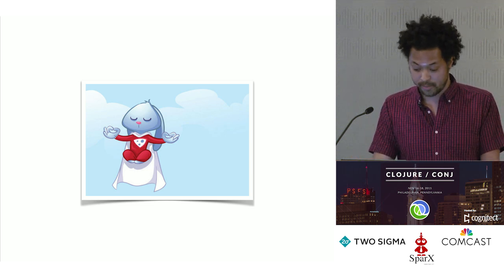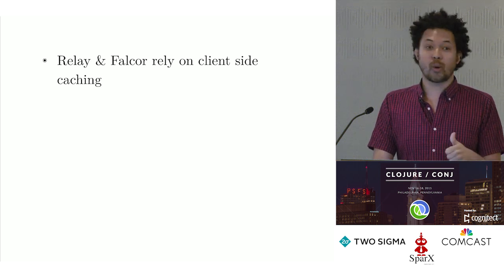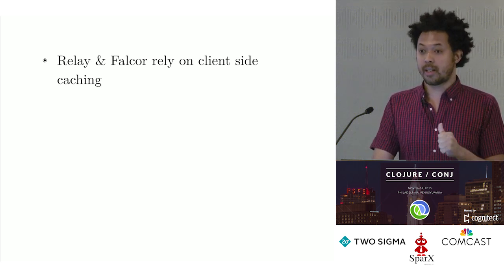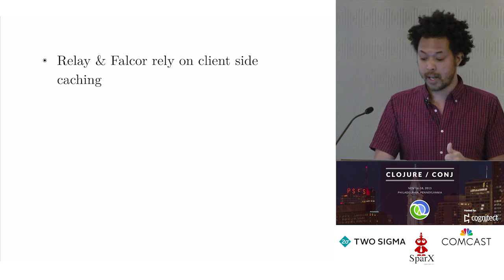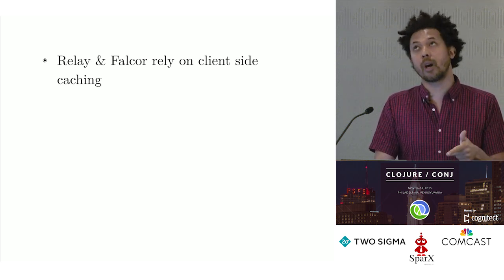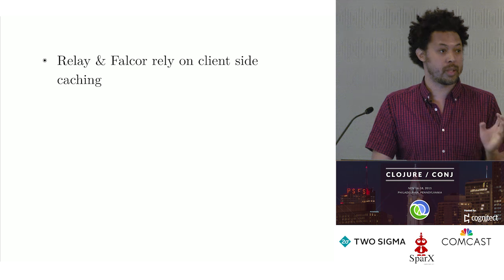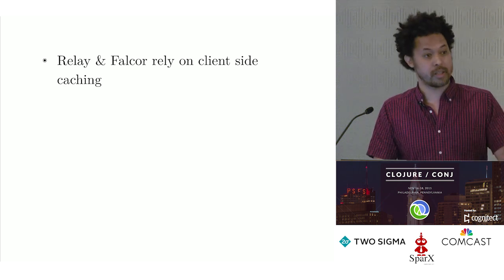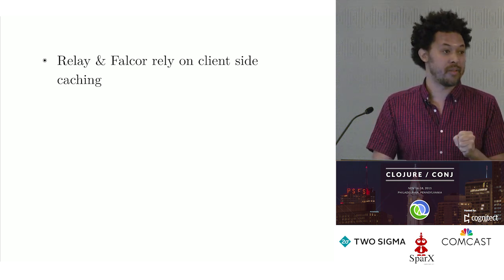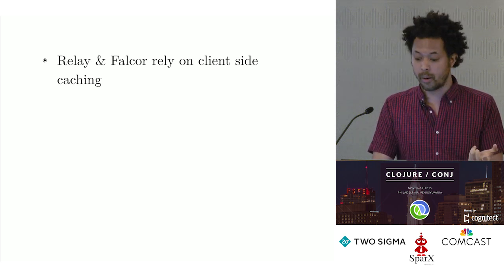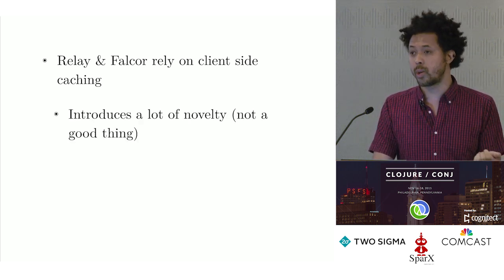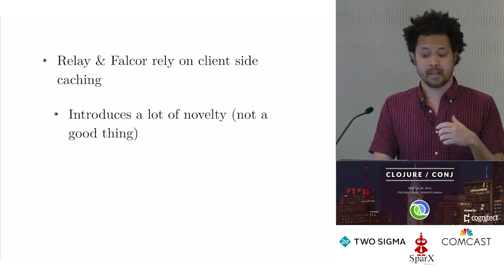So caching is good. Relay and Falcor throw out traditional caching techniques. They just throw them out. You cannot apply them in their current state. And when I saw this, I was like, well, I could go there, but I really suspect that nobody will want to use these systems until they solve this problem. And I said, I think we can solve this because our query expression is data, and that gives us a lot of power.